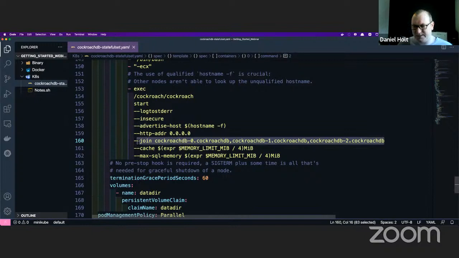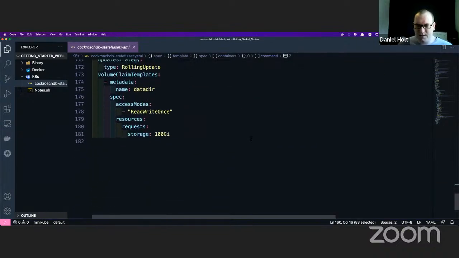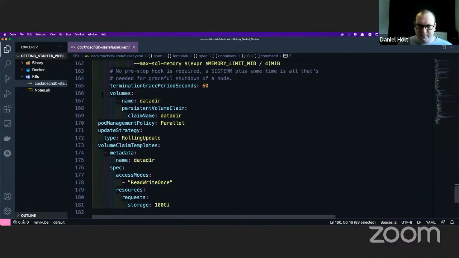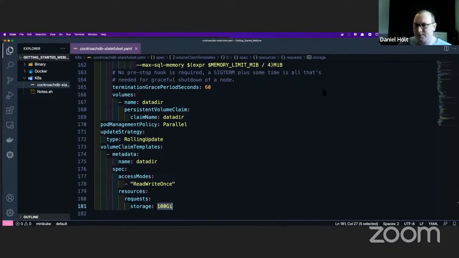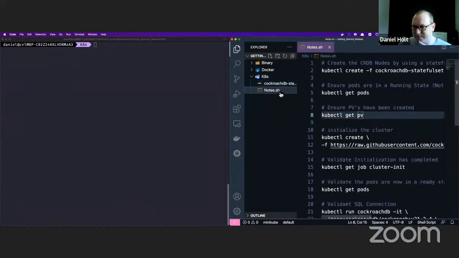So cockroachdb-0, 1, and 2, which are specified further up in the stateful set file. And the bottom bit is where we create the persistent volume claims. In this case, I'm instantiating 100 gigabytes for my cluster. So that's just a quick run through the stateful set file.